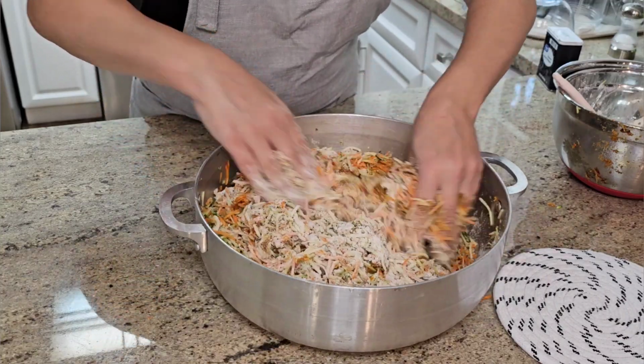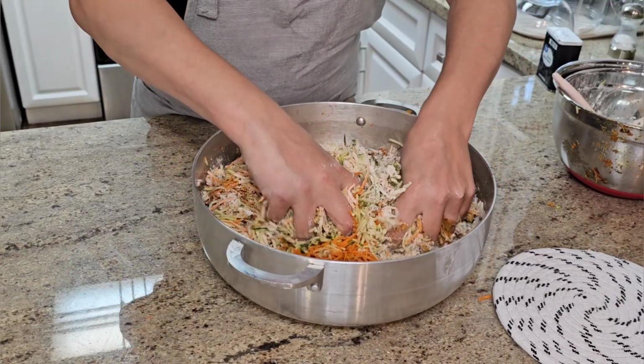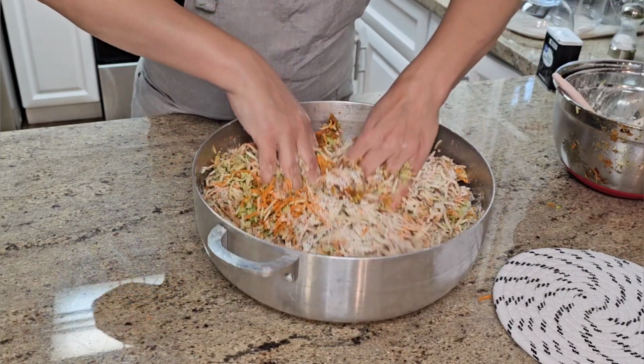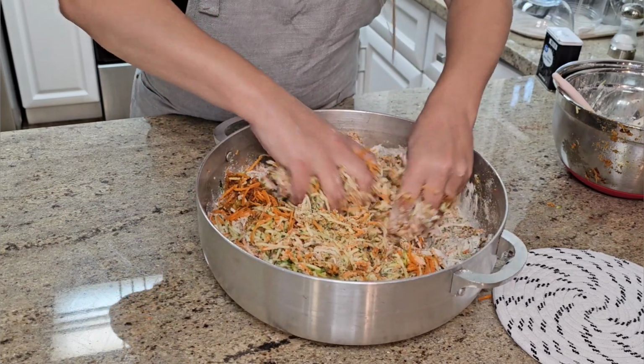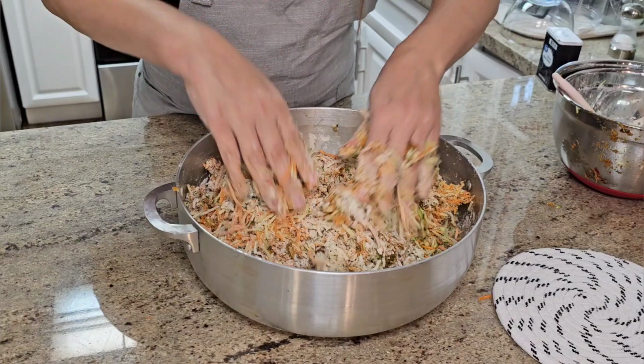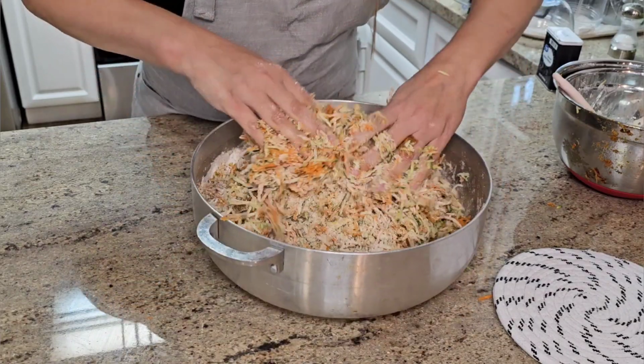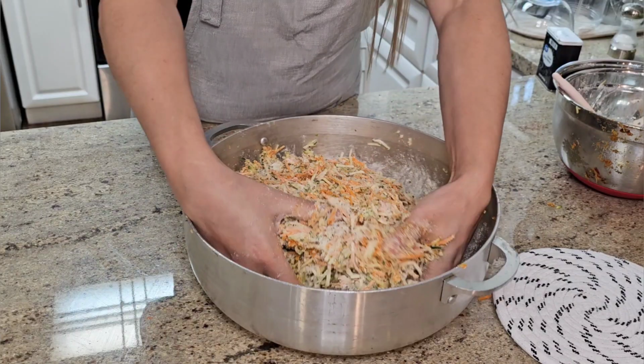If you don't like that type of thing and you have a problem with this type of texture, then you can have someone else help you who enjoys it, or you could just use gloves. So I'm kind of just trying to clump all of it together so that it can be kind of doughy and I can create patties out of it.